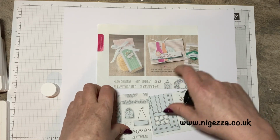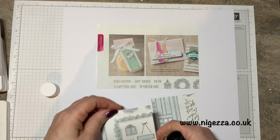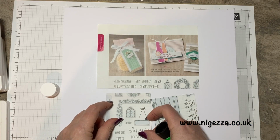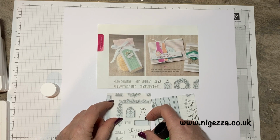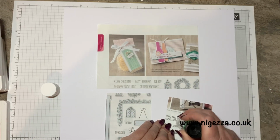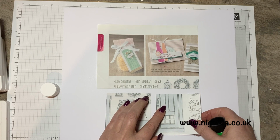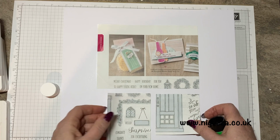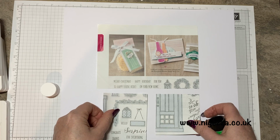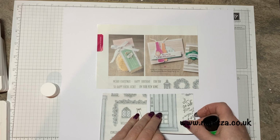So this is 7x5 because I do print some photos big. And I am thinking of doing a page of some of our lovely walks that we did during first lockdown, because the weather was incredible. And so we did go out on lots of lovely walks, and I took photos every time.